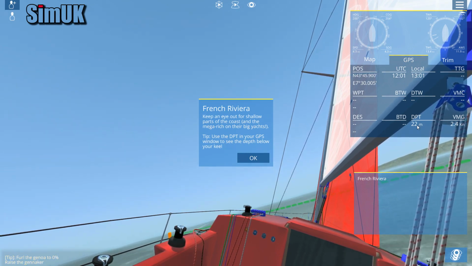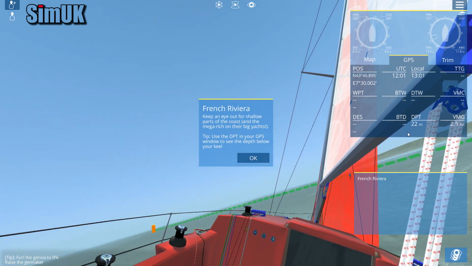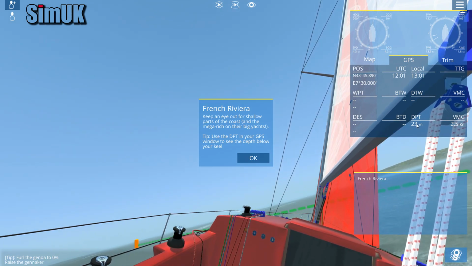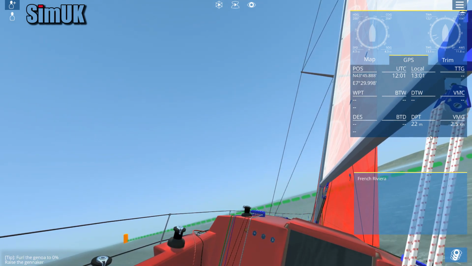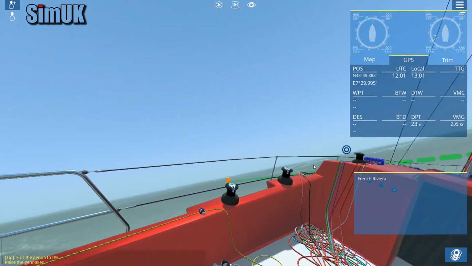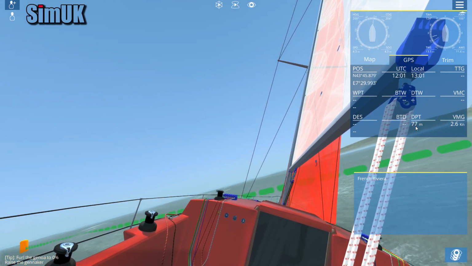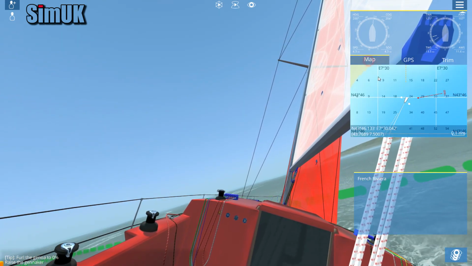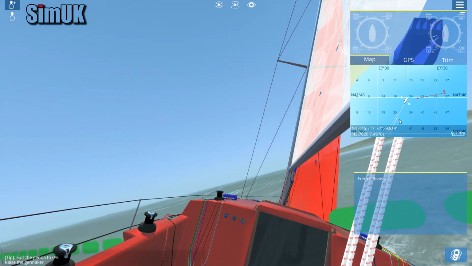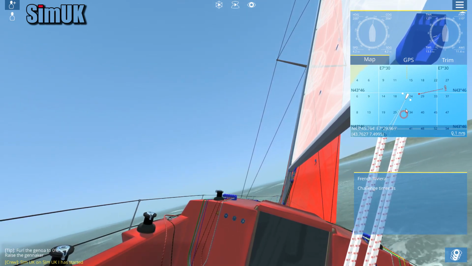There, 22 meters. Excellent. The only problem I have with that is I don't know how much... Oh, that's the depth below my keel, of course. Right, so we've got 23 meters of clearance. So I don't really know what you could do with that if you ran out, to be honest. If it started going 21, 20, 19, 18, you'd have to like panic. Make a panic move.